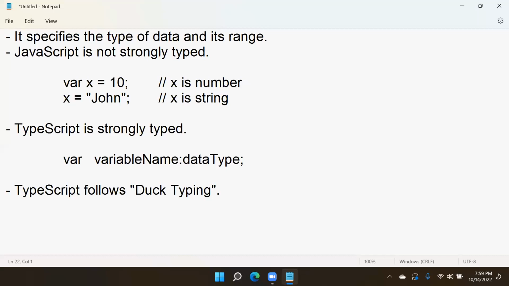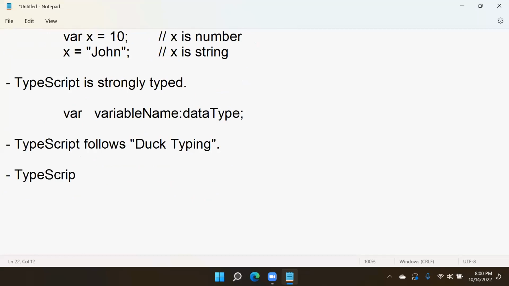In programming languages also, by seeing a variable, if you can tell what type of data can be inside it, then it is duck typing. That means by seeing the name, you can understand what type of value can be inside. That is called duck typing. So TypeScript can restrict the data type, so we can define a variable with a data type. But actually, what are the data types?